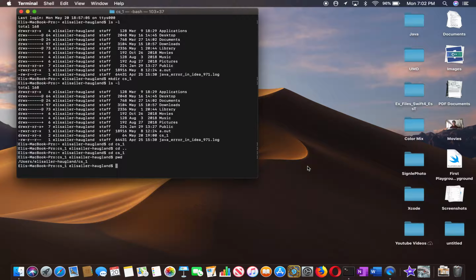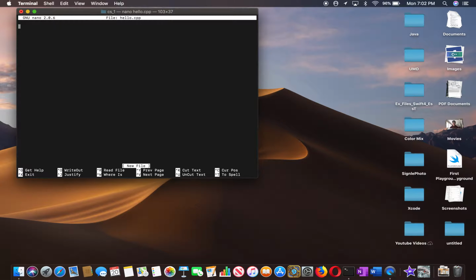To create a file, type the following: nano, the name of the file, in this case we will call it hello, and then the extension for the language in which we are programming, which is .cpp. Then hit enter. You have now entered into a brand new file.